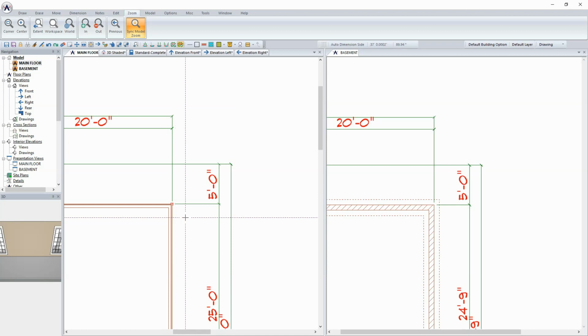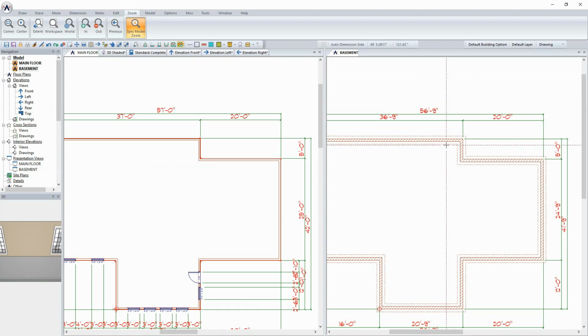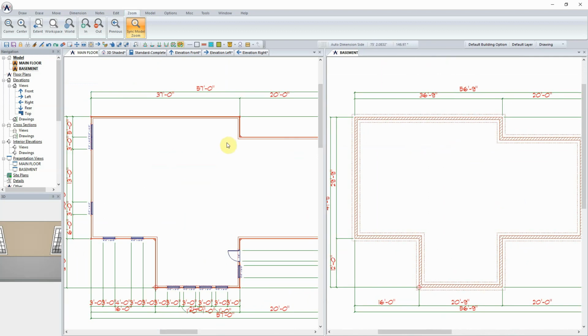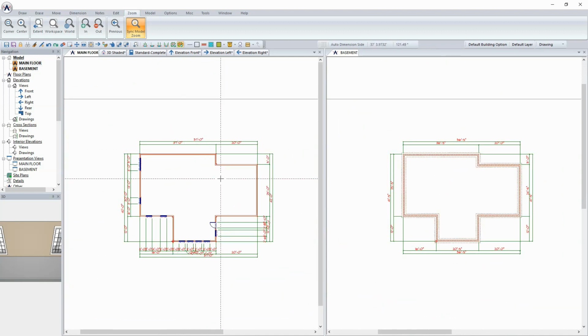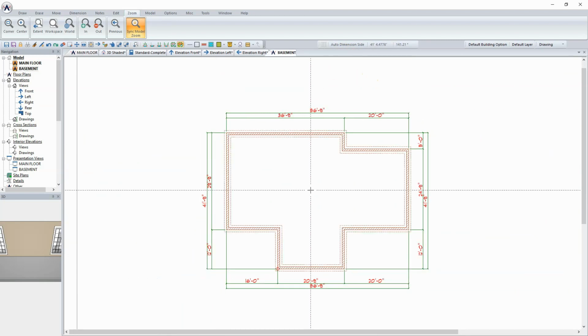from the outside of the siding, because these are existing walls, and so when it goes with the sheathing and the siding, I would expect these dimensions to be 1.5 inches less on either side, which is why we get the 3 inches less on the plan. Okay, again, these are existing dimensions. That's why we're pulling it from the outside of the siding. It's a great way to check dimensions when you're looking at it, just by setting the Sync Model Zoom in the split screen. And once again, that was just right click, and I split into a vertical tab group, and now I'm going to move it back to the previous tab group.